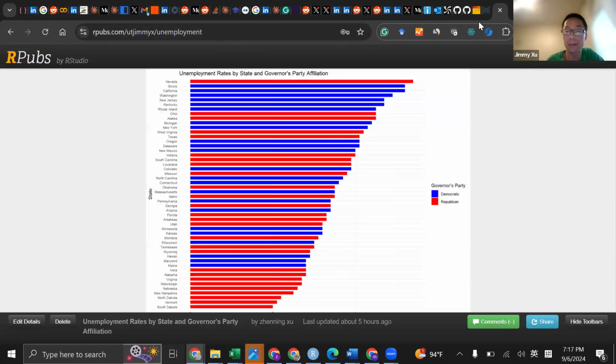And if you want to take your project to the next level, here we have this project, and you can find one more data set and join these two data sets, which would be, let's say, unemployment rate and governor's party affiliation, and then see if you can draw any insights.